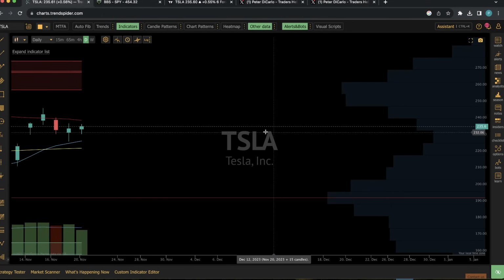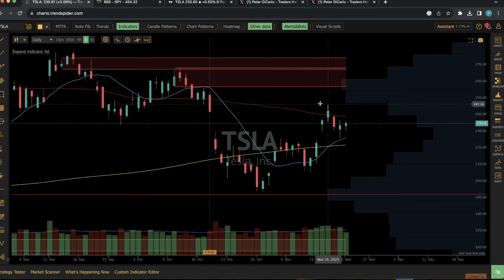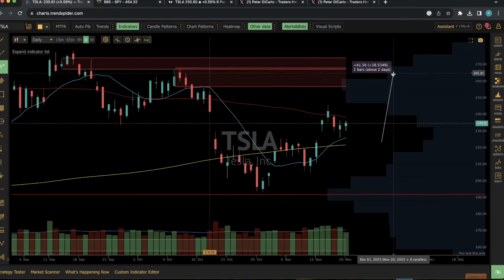And if Tesla does end up pulling back in the next couple of days, that would be amazing, because then we could end up going long down at about 222. And from here, I'd be looking to ride this up into the 260s and then go short. So Tesla's looking like we should continue to rally, but I don't necessarily know if entering long here at this moment is really worth it. We'll see if we end up getting this pullback into the next couple of days.